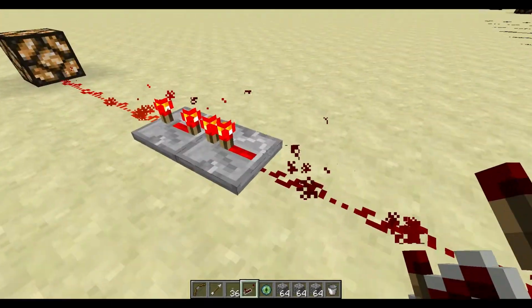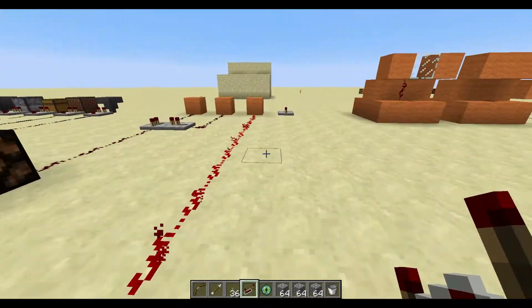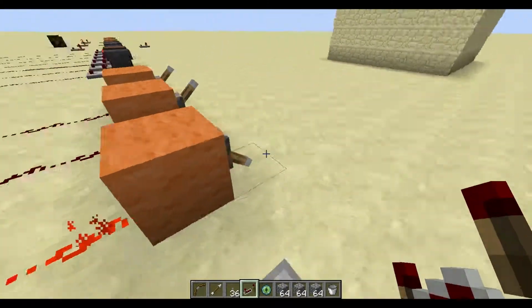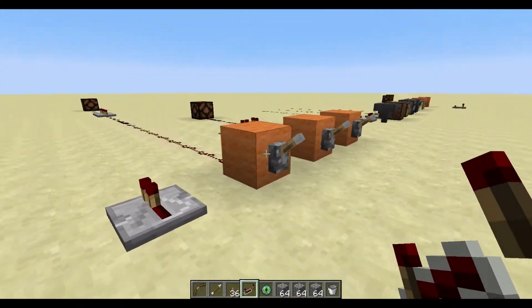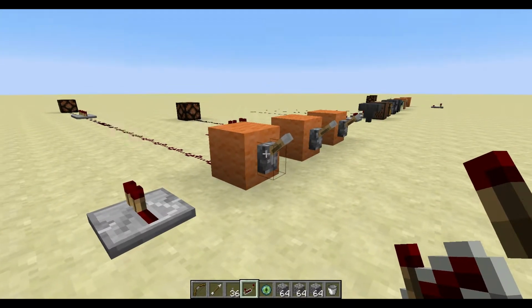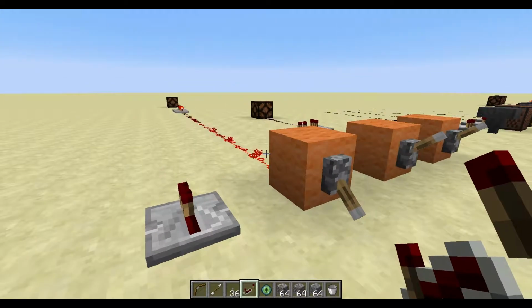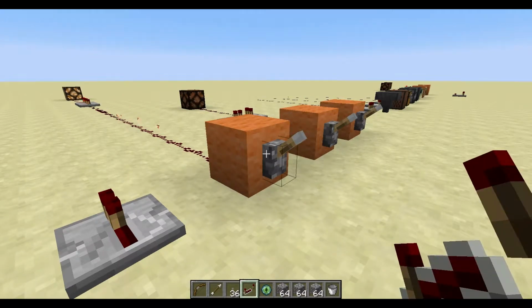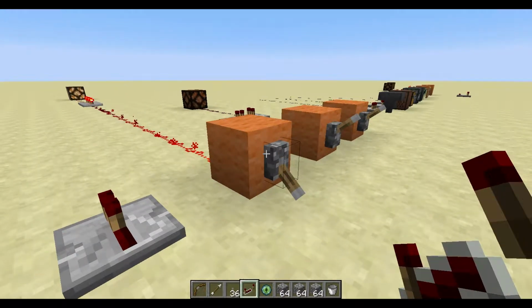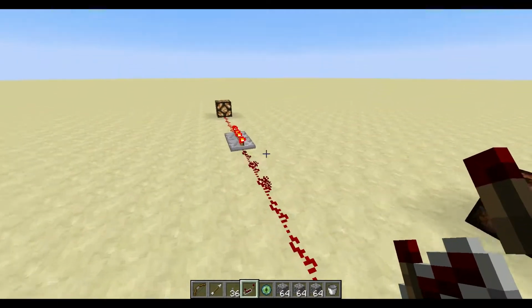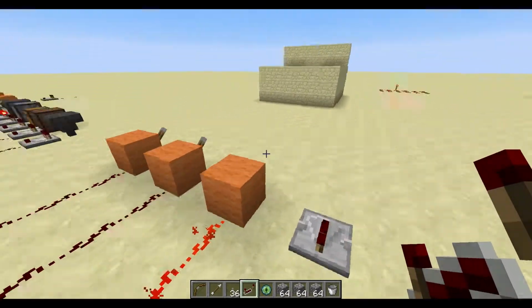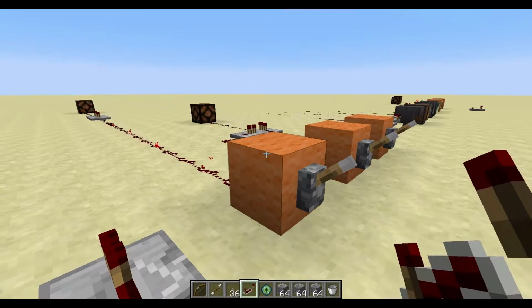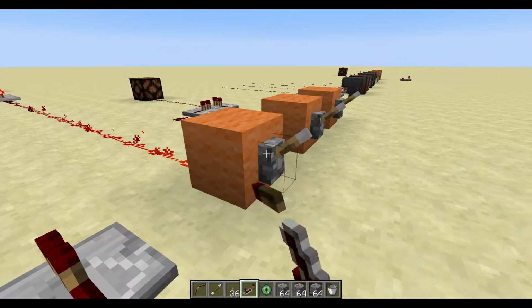So I'm going to put two ticks, and let me turn it off, and you will see there's a delay between me flipping this switch and the light turning on. Pretty big delay. And that's what these do. If I were to shorten these, there's much less of a delay between me flipping the switch and it turning on.